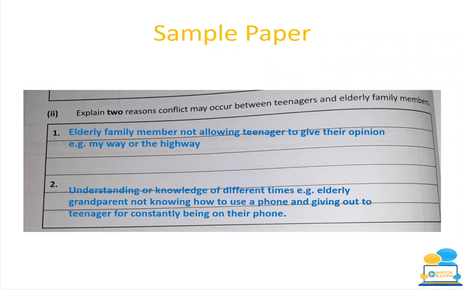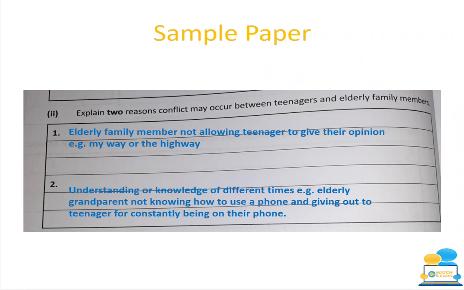Another one is understanding or knowledge of different times. So for example, you might have a grandparent who's given out to you, why are you on that phone the whole time? And I know from my experience, someone has given out to me, why are you on your phone the whole time? And maybe you aren't actually on social media, but you're using it to look up stuff to help you with your homework. But the grandparent automatically thinks, phone, oh, they're messing on it, they're doing no good. Where actually phones can be really useful.